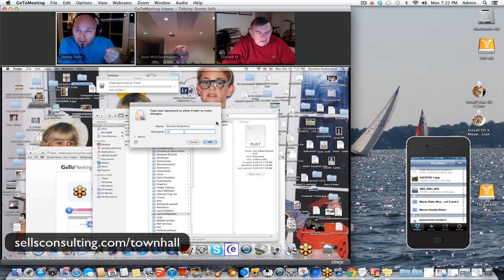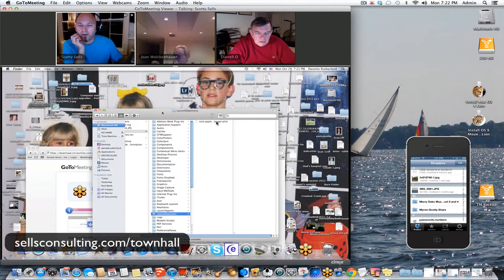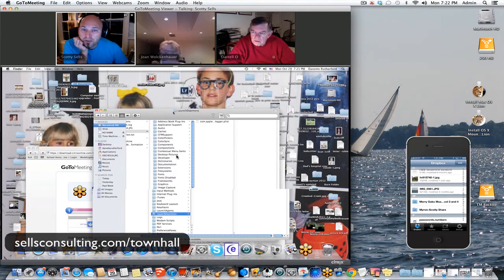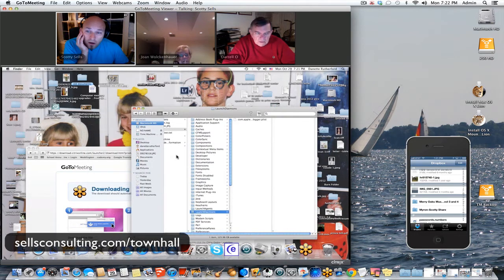Well, there's more libraries. There's actually a system library. We won't get into that. There's a computer library, and then there's your own personal library. And those libraries are places or folders where Apple puts the engine, the software that runs the computer in the background. And all of these folders in here do different things. And I spend a large part of my day when I'm solving people's problems, or trying to solve people's problems, in that library folder, because this is almost always where the problems live and exist.